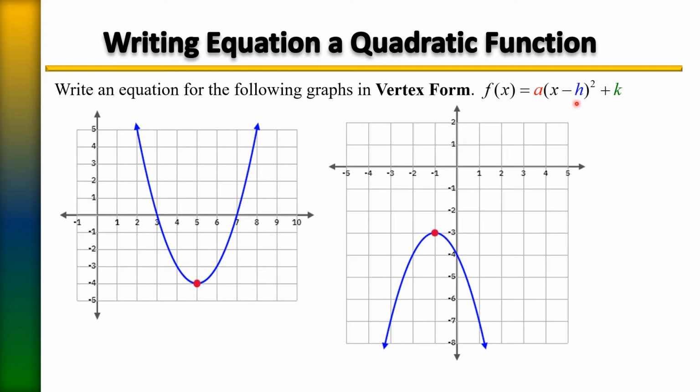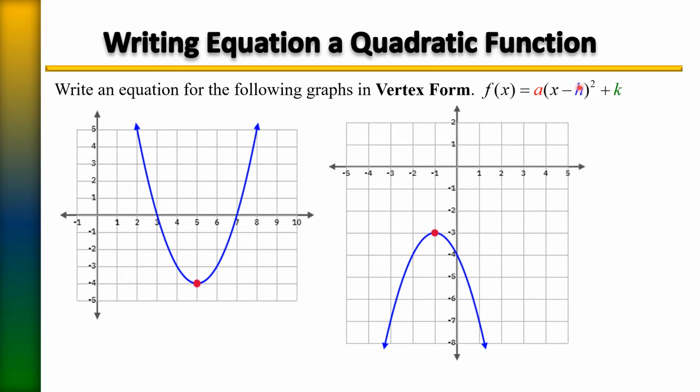So let's take a look at our vertex form here. Again, we just established that there is not going to be a value outside because there were no stretches or compression. Otherwise, you'd see a number out here. So with the first example here, you will see nothing, which indicates that it's positive.